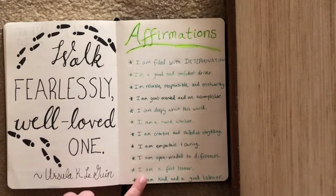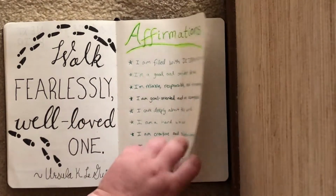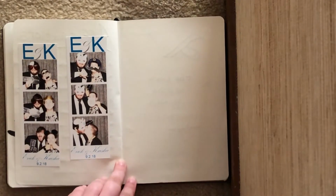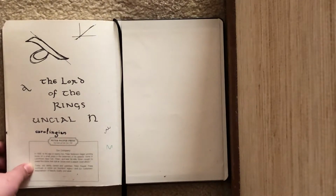And pretty much the final page in this bullet journal is a list of affirmations that I made with my therapist around the time I started this bullet journal. And I've kept that list on me, like in my backpack. I decided to write them down in my bullet journal because those affirmations have guided me through the past year or so. And then here, I just had this blank space at the end, so I taped in some photo booth pictures that my partner David and I took at their cousin's wedding. And then there's some calligraphy that my friend Beth did when I was working on my bullet journal the other day, and they were around, and I asked them to show me some calligraphy stuff.